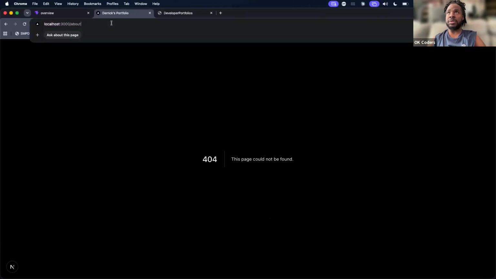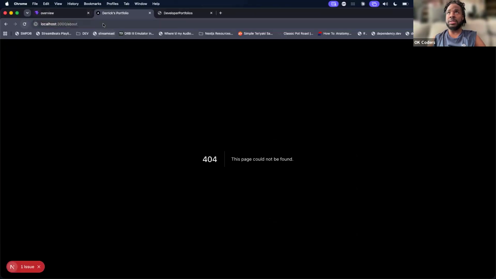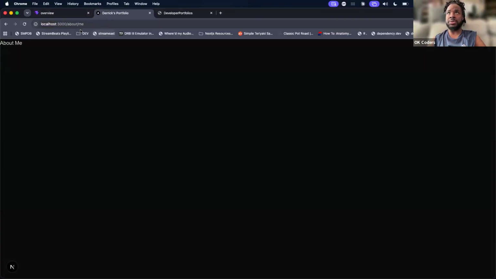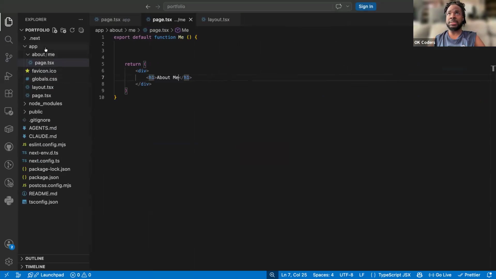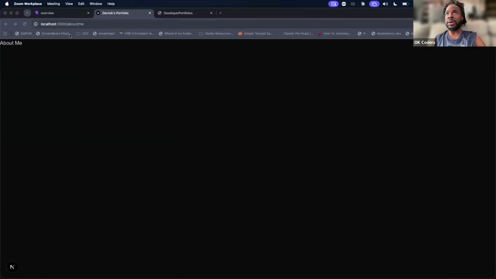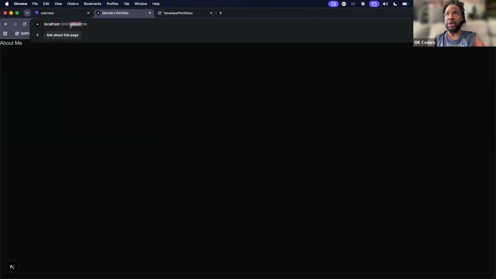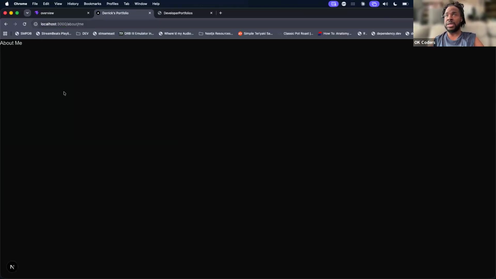So at the about level, there is still no page. But if we go into me, now we see the about me. So it still uses the about as part of the path, right? We have the about, then me. That's something to consider because we might want to include multiple routes inside of the about, but we don't necessarily want a page for the about part of the path. So there are different use cases where you might see that.